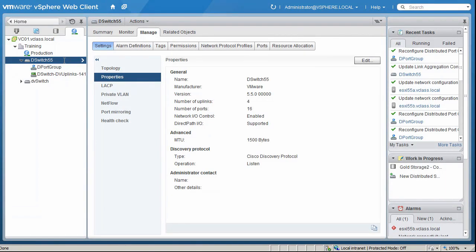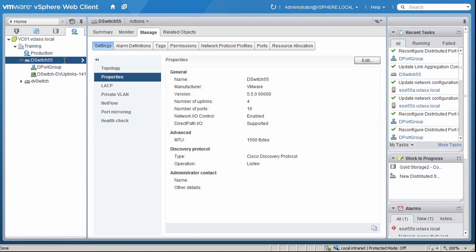Okay, so now that you understand the value of link aggregation control protocol, now let's talk about the enhancement in vSphere 5.5. As you'll remember, with 5.1, what I could do is take a group of uplinks and just turn them into a link aggregation group, but it was kind of an all or nothing thing. And I could only have one on a vSphere distributed switch.